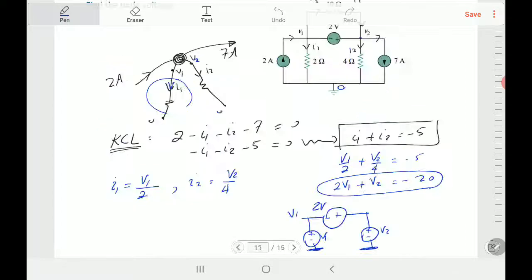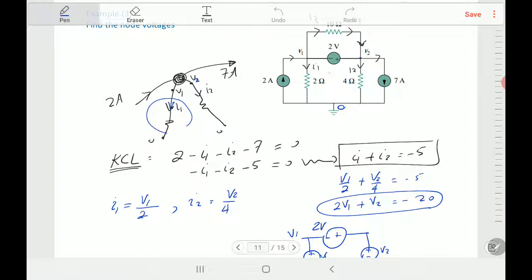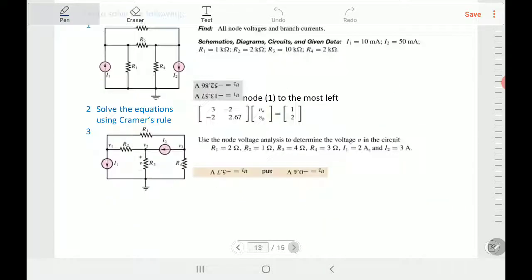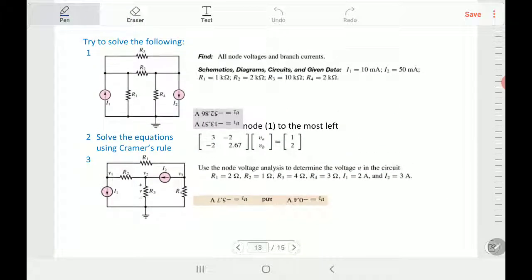So actually, supernode is not a big deal. Okay, deal with it as one point, do your Kirchhoff current law, and then in the end, you just release it and find the relationship between the two nodes. Okay, that was the thing. I left for you here some problems to try. Okay, and then we can discuss in the lecture. So make sure, if you can, I give you the answer. So if you can solve it, it means you understand. We can go to harder problems.